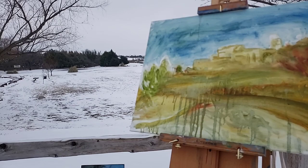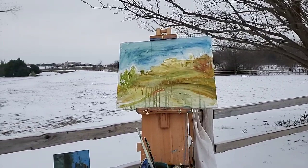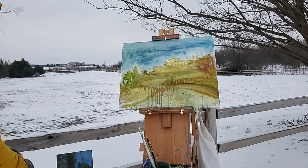He just drove by. I saw him. He mouthed to me, where's your white? Why aren't you using any white? I know, I know, bro. I can't believe it. I forgot my white. So here we are painting this really bright colored painting in the middle of this white landscape. And I know everybody who sees this driving by is like, where's the white?